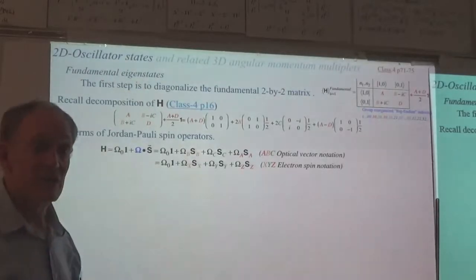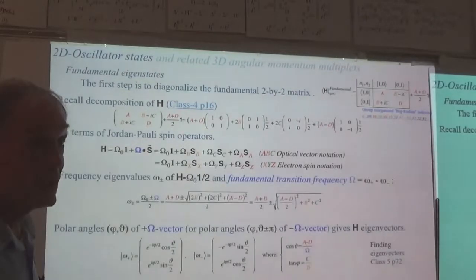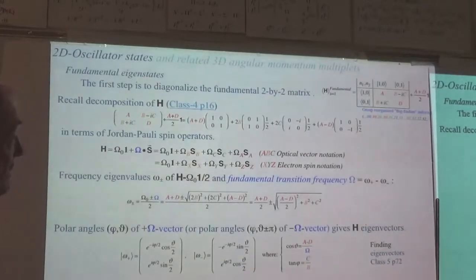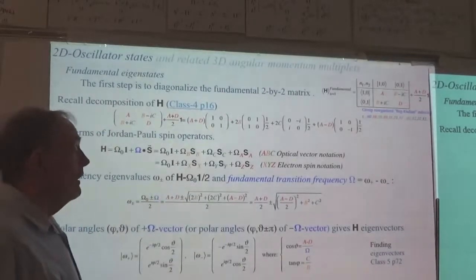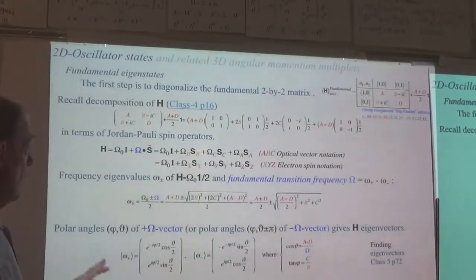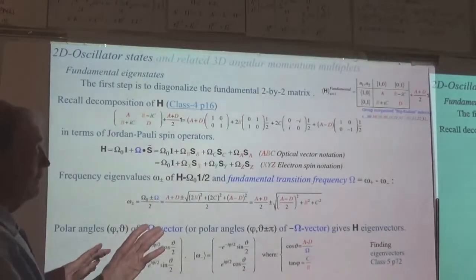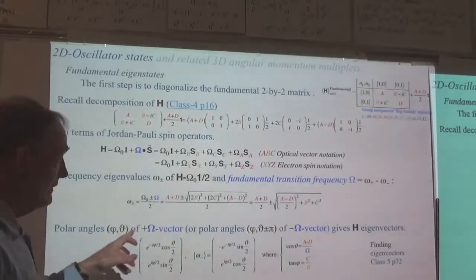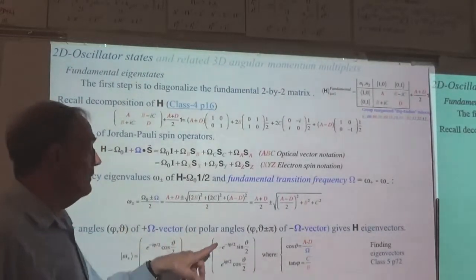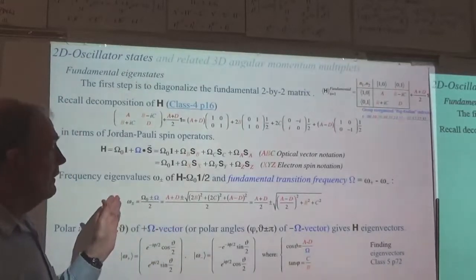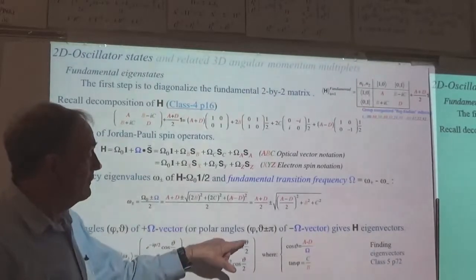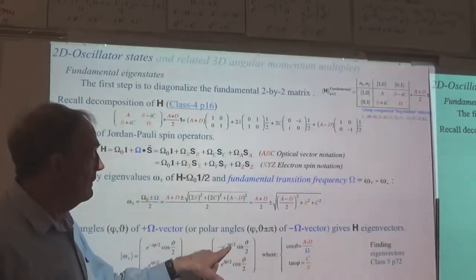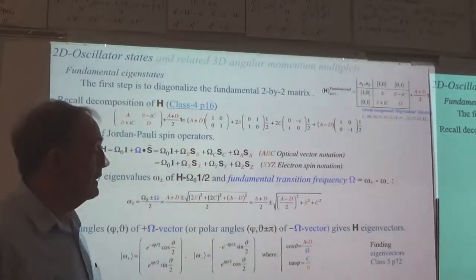That's where we're headed. Okay, that's what we need to complete today. I think we've got time to do that slowly. And anyway, the frequency eigenvalues, if you recall, are found by making sure that the spin vector lines up with the crank vector. Okay, so that means that you better set the Euler angles of the state to the values that the crank's polar angle and azimuthal angle has.